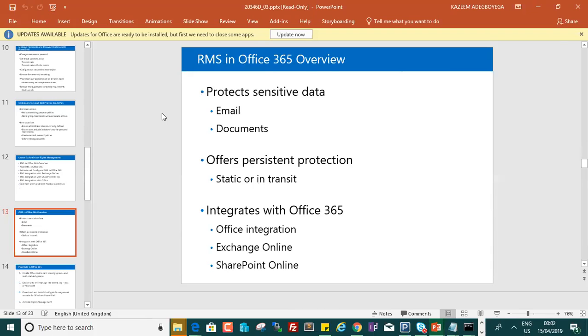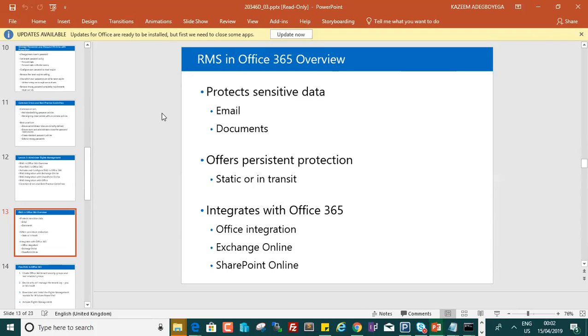If the message is read-only, people will not be able to edit it. When I send the message, I can block forward, meaning when the message comes to the recipient, they are not allowed to forward it to somebody else. I can also disable print. People can continue to work, but when they want to print the document, the print icon is not there or is grayed out.